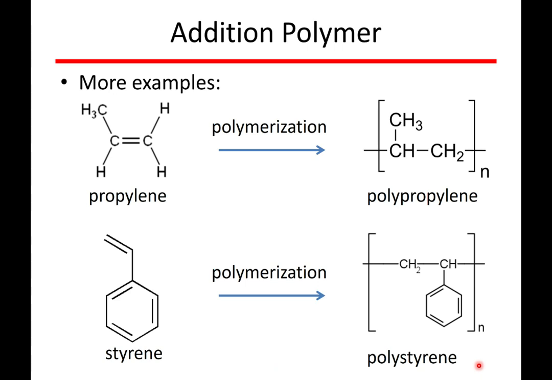Now, as you can imagine, these bonds are fairly strong, and it's for this reason that polymers and plastics don't biodegrade very easily. And so that has some consequences for the environment, and it's important to be aware of those. And one of the nice things about taking a chemistry class and getting to learn about these polymers is being able to see why it is that polymers are so stable, and why it is that they don't biodegrade. And you can get an idea for that by knowing some of the things that we've been talking about here in this chapter when we've been discussing organic chemistry.